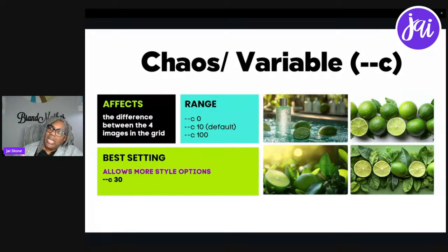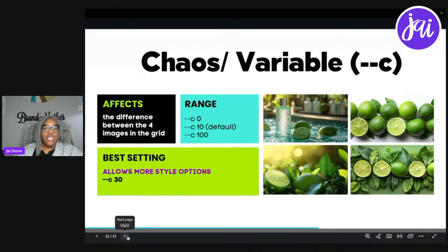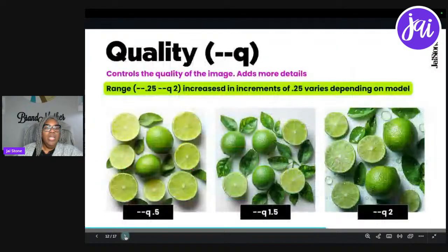You need the dash 30 to give you enough variations so you don't have to run the model several times, rerunning and getting everything pretty much the same. You'll find that you use fewer fast hours and get more variations, and then you can choose what you like and say, okay, I like this one. When we get into consistent styles, you'll see how you can pick one and then start generating more like that specific one. So chaos is really important, and you can set your defaults. I'll show you how to do that in just a second.